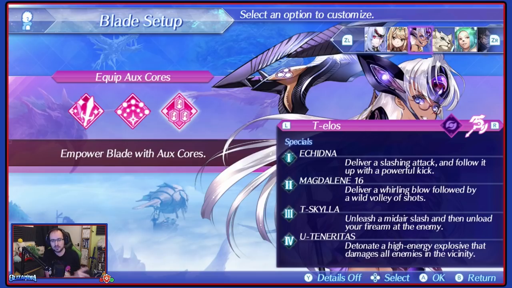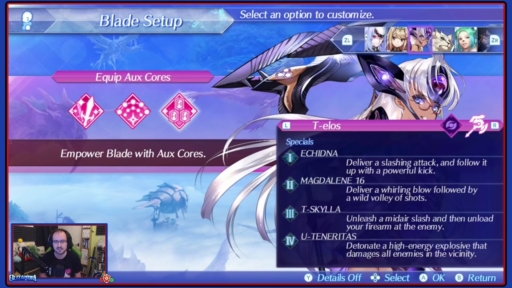What else? Her specials are Echidna, delivers a slashing attack and follow up with a powerful kick. Magdalene 16, deliver a whirling blow followed by a wild volley of shots with that cannon she had there. Tiskyla, which is unleash a mid-air slash and then unload your firearm at the enemy again. And Teneritas, pronunciation, detonate a high-energy explosive that damages all enemies in the vicinity.